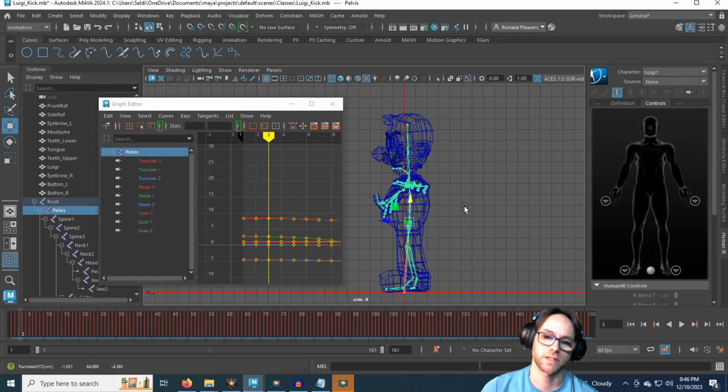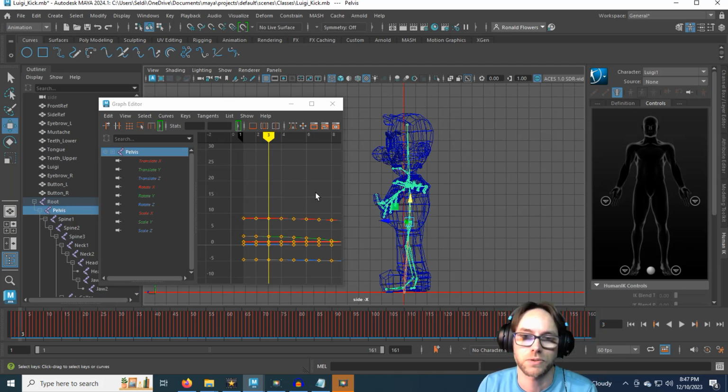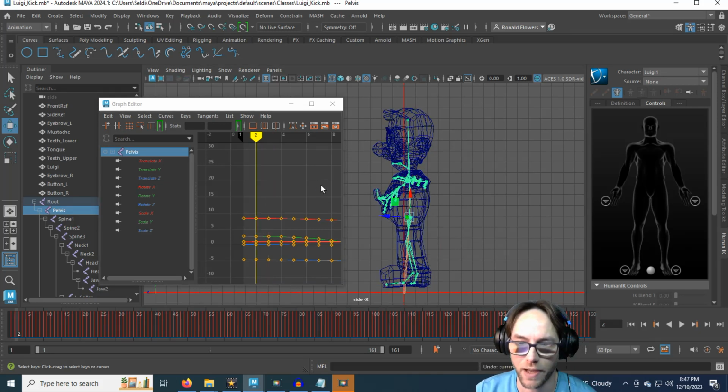Now you're probably noticing that that's not the most ideal method, right? Sure, I can go through and I can readjust each individual key, but there's got to be a better way. And you're right, there is. Every single one of these keys, since it was recorded using our motion capture data, each one is positioned relative to the next. So I can update all of them at once. So I'll hit Control-Z a couple times to go back to before.